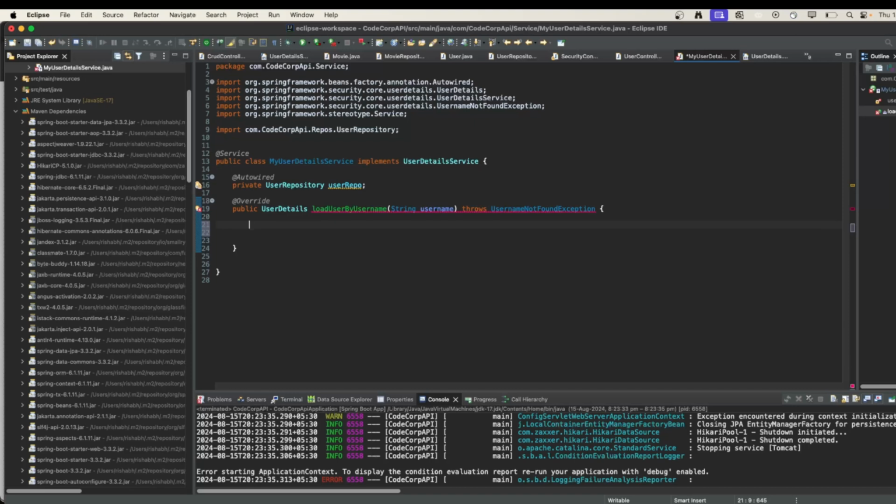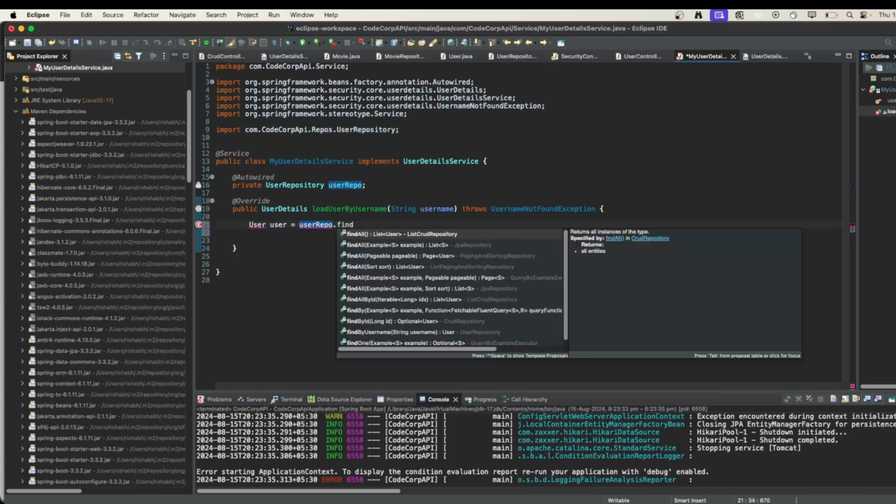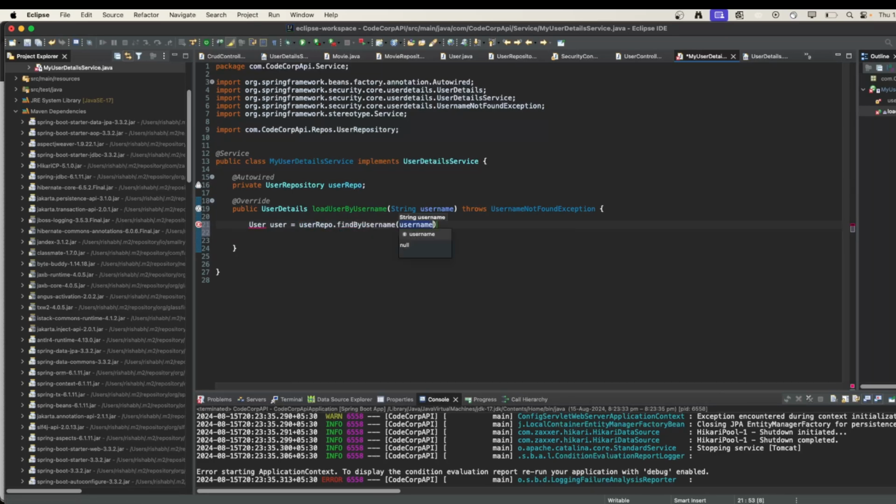So what we can do here is search with this username in our repository to check whether the user exists or not. Here I'm using User, and if I am able to find that user in my repo, then I'm going to add it to the user details. So with userRepository, or whatever we have used here, userRepo, if I call findByUsername and pass the username, then the data should come into my user.